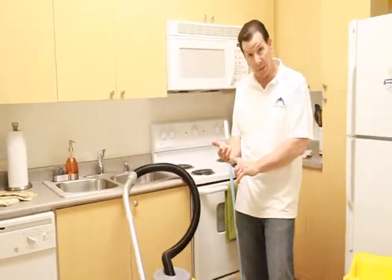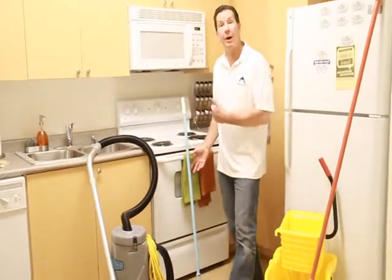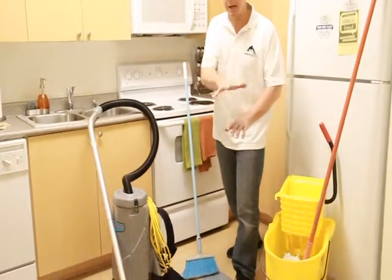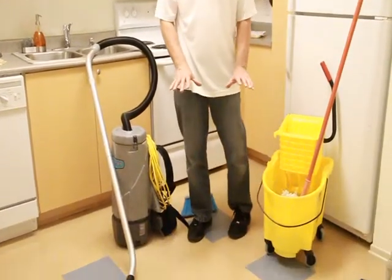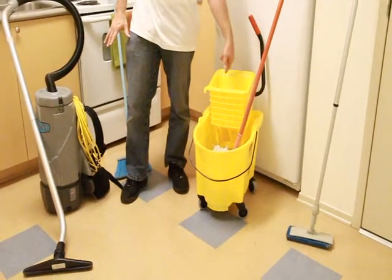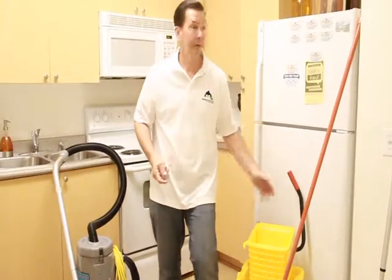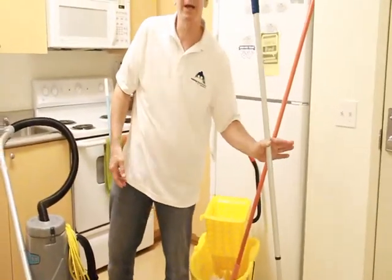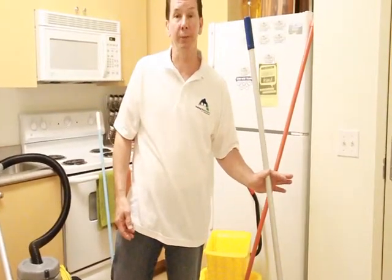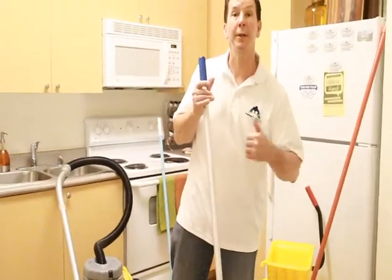So, if you don't have a backpack, then you're going to need an upright vacuum, and you're also going to need a broom. We are responsible for mopping all of the hard surfaces. So, make sure that you have mopping equipment. It could look like this, it could be a microfiber setup, whatever your best is. But we want you to have something to agitate the floor with. There are going to be some marks on there. We're responsible for getting it the best we can get.